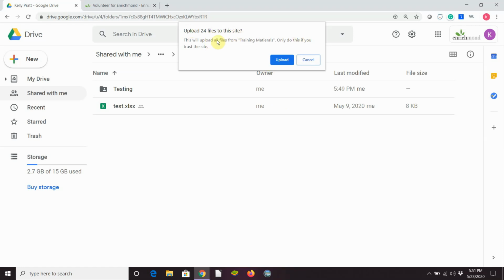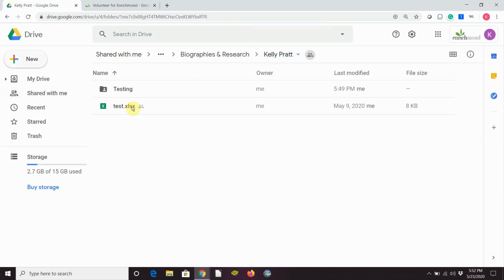It'll take a really long time to upload, so I'm not going to do that. But the process is completely the same for the document we just uploaded. You'll wait for it to upload, and then the folder will appear. All the items that are in the folder will also appear. Depending on how large or how small your folder is, this could take quite a long time, or it could be really quick. It just depends.